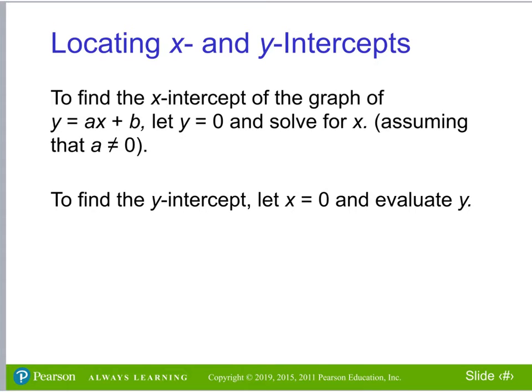To find the x-intercept, you set y equal to 0, so set your equation equal to 0 and then solve for x. And to find the y-intercept, you just do x equals 0. You plug x equals 0 in and figure out what your y is worth. And just a tiny bit of vocabulary, if somebody is asking you to find the zeros of the function, that means the same thing as find the x-intercepts.